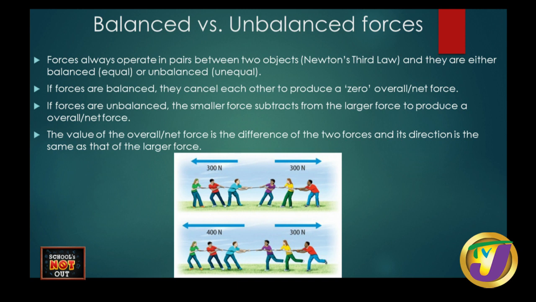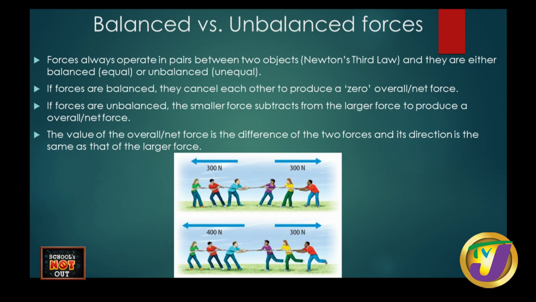Now, if you have balanced forces acting, then because they oppose each other, especially when you're dealing with Newton's third law, they cancel each other to give what they call a zero overall or net force. So pretty much it's like the tug-of-war game as shown down below. If you have, say, 10, 20, a million persons on one side, team A, and however many persons you want on the other side, if they are applying the same force but in opposite direction, nobody wins, because one force cancels the other.